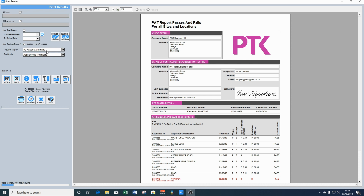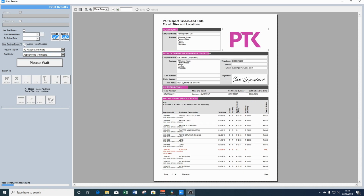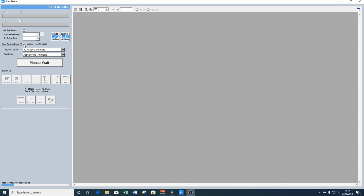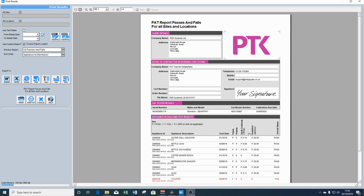If we look at the differences in some of the custom reports, we've got a custom report loaded here, and we are on the V2 passes and fails, where we have the test results displayed: earth continuity, insulation. The default V2 passes and fails report includes the load and leakage. So we've removed those from this report.